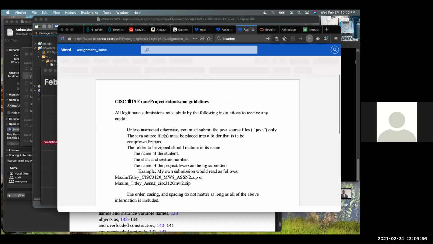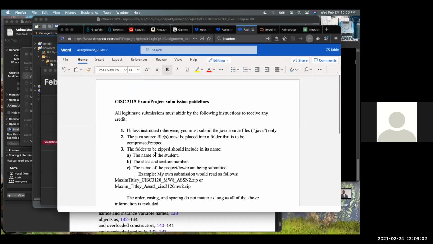This is 3115, not 115. All legitimate submissions must abide by the following instructions to receive any credit. Unless instructed otherwise, you must submit the Java source files only. The Java source files must be placed into a folder that is to be compressed or zipped.